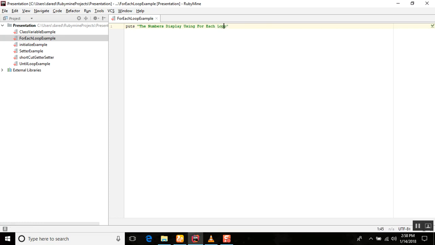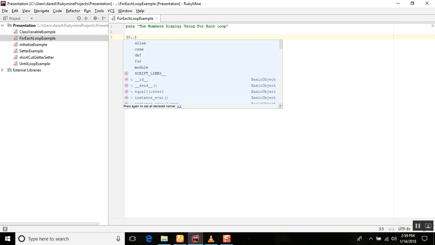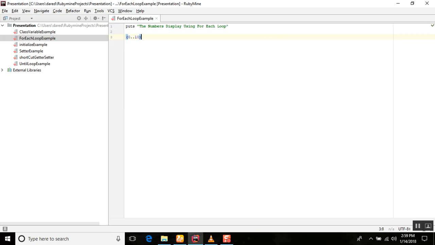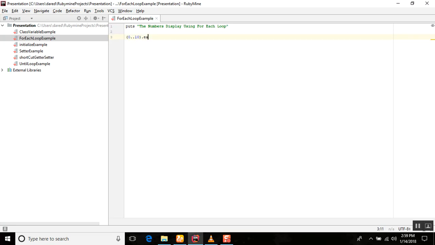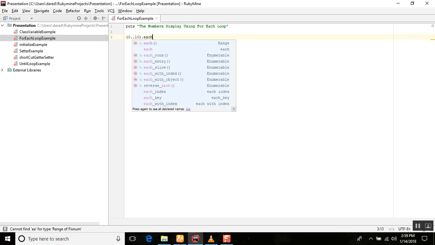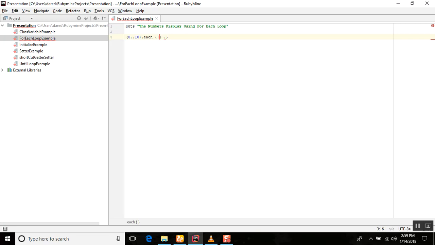As we know, in the for loop there is no condition applied but a range is applied, so in the for each loop the range will be shown first, like this, 0 to 10, and after that we will use the dot operator and then use each, and after that you can see that a new kind of data is shown here.